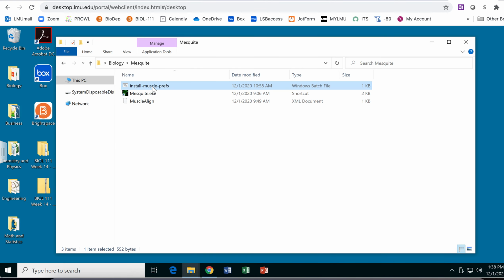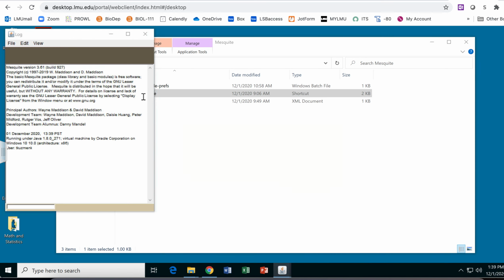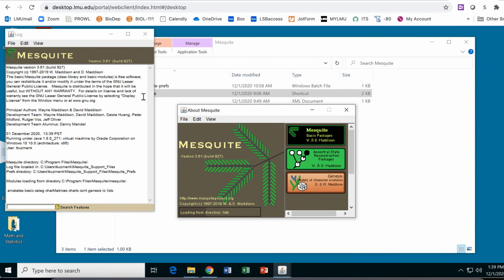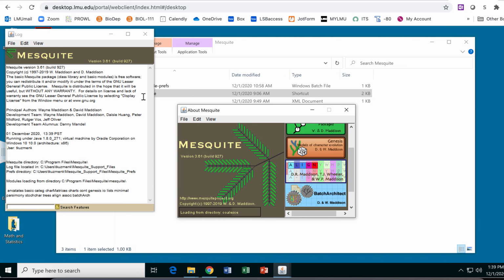It doesn't run the Mesquite window for me because I already did it once, but for you it should start, open and close the Mesquite window. It will take about 15 seconds, and once all windows automatically close on their own, you should be good to go and just double click mesquite.exe. Afterwards, you're ready to do your tree analysis.